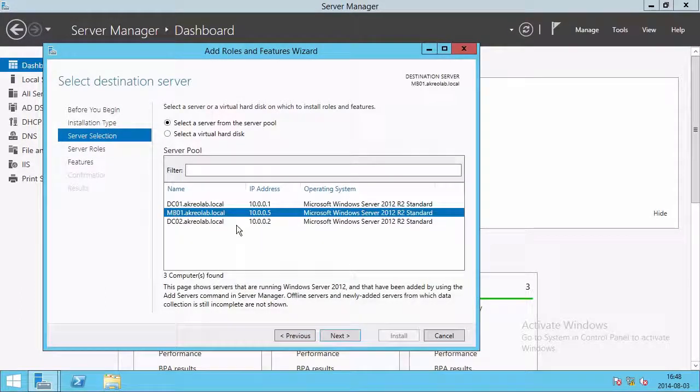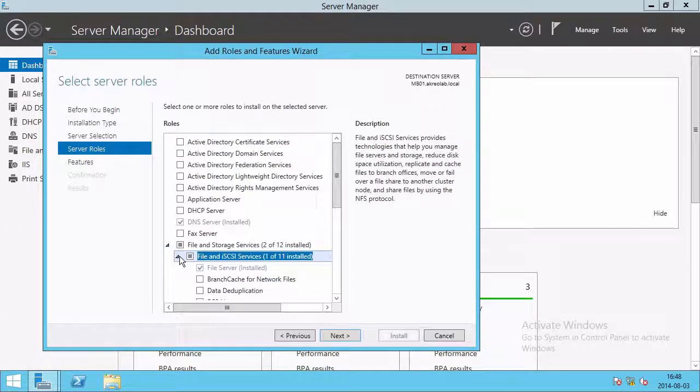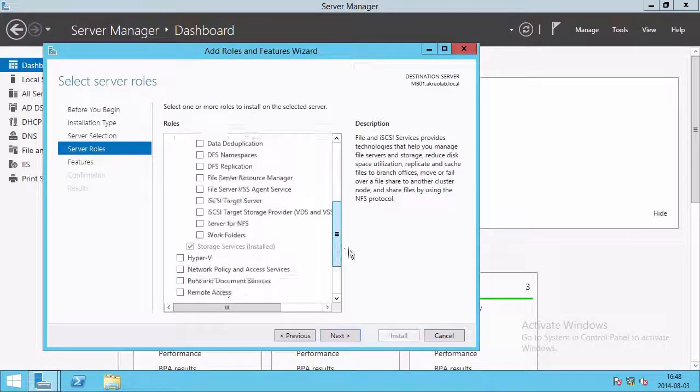Now, we'll see another server called MB01. We can carry out a remote installation on another server. In such cases, fewer roles are installed.